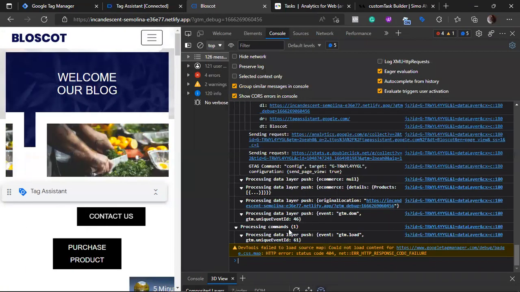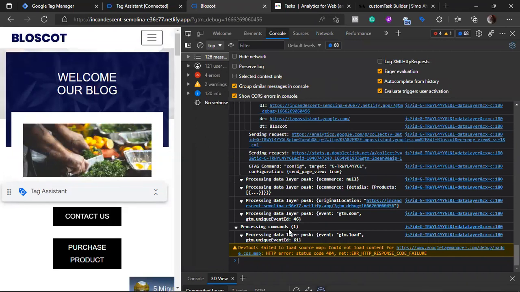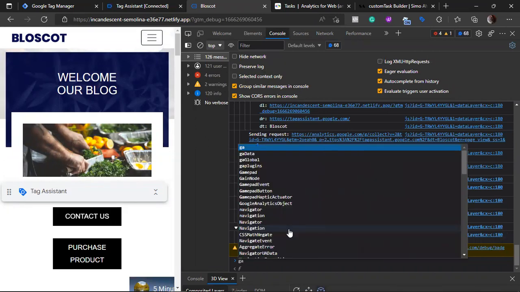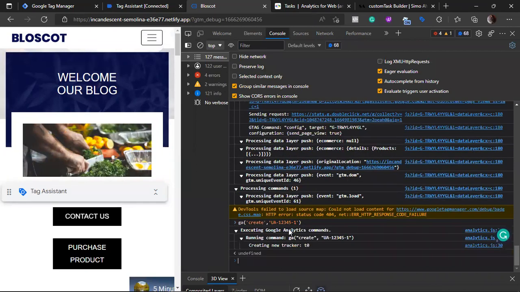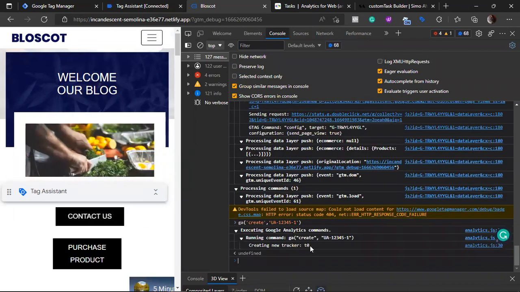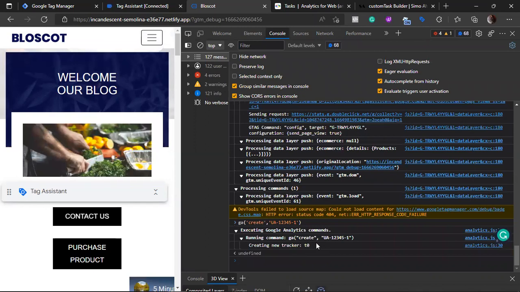So first of all, let us create a tracking object. ga create, let's say UA-12345-1. I'm not specifying the name, so it will take a default name. It is creating a new tracker with t0, right?